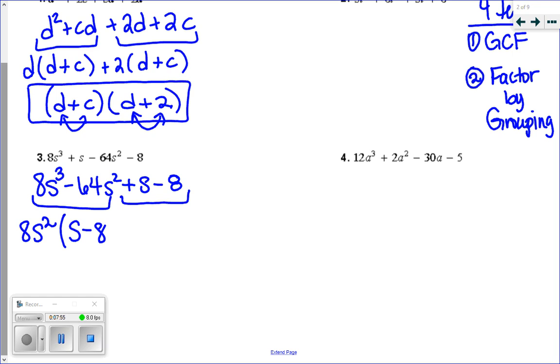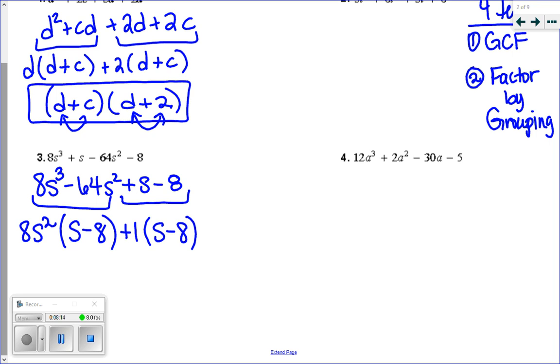Okay. All right, and then let's take a look at the next group, sorry. In this one, there's nothing but a 1, right? So normally we don't care about a GCF of 1, but when we're factoring by grouping, we want to write that in front, because it's going to be one of our binomials. So yes, just 1 is the only thing that s and negative 8 have in common.